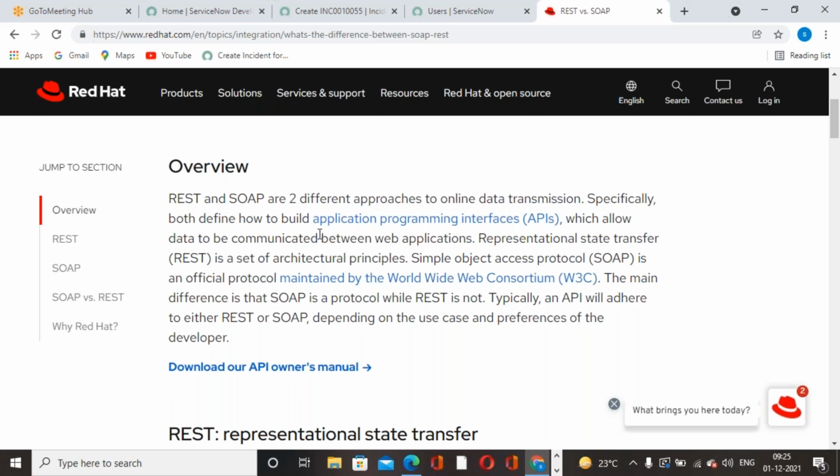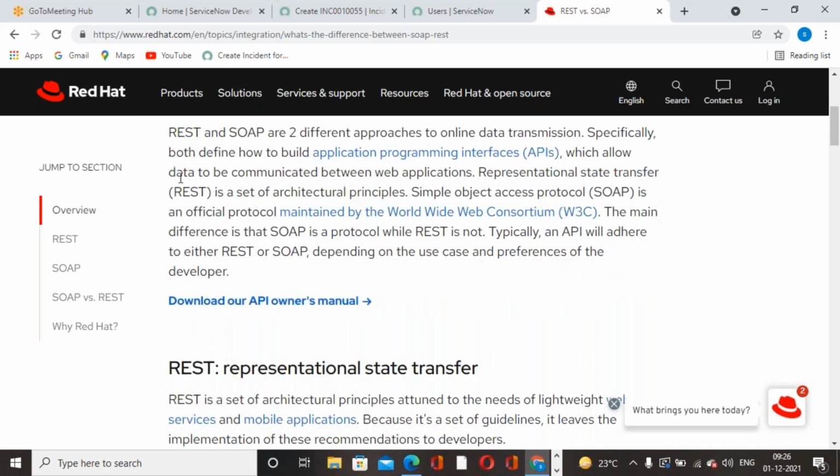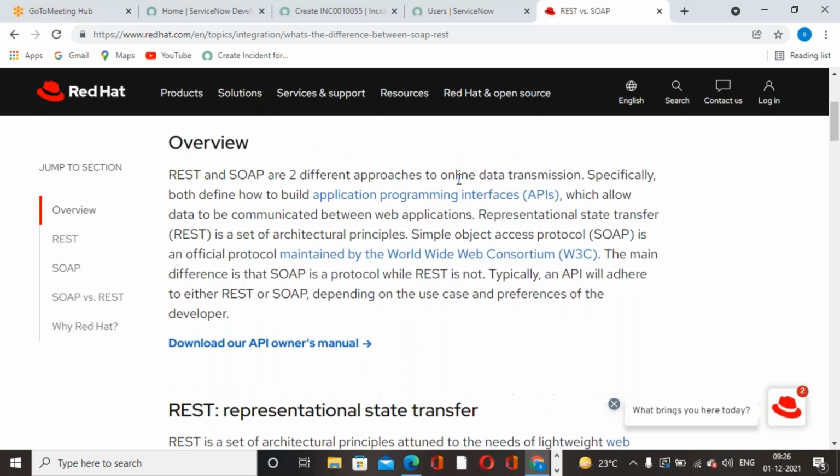Application programming interface. So when you transfer the data through a specific program interface, that is called integration, which allows data to be communicated between web applications.